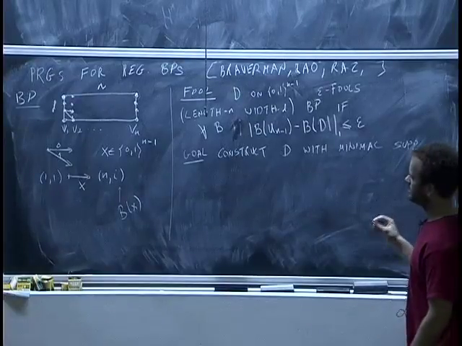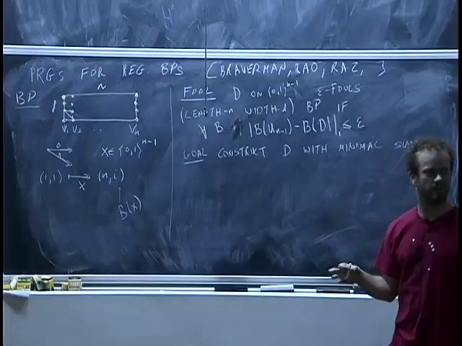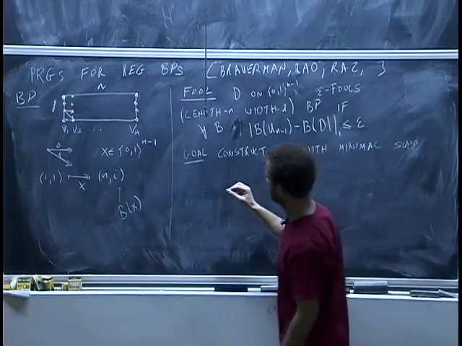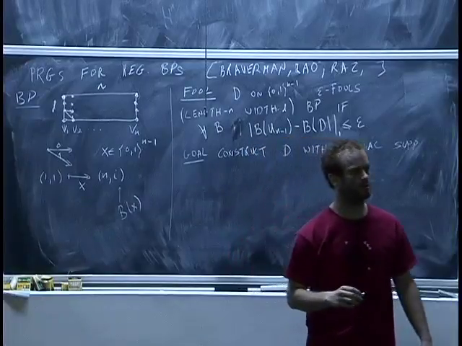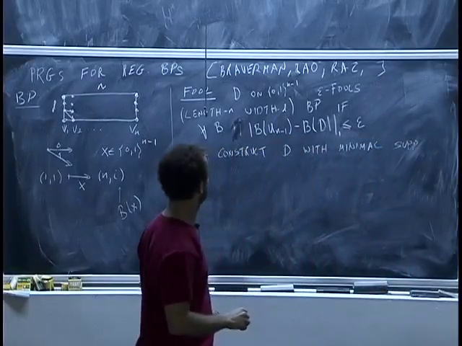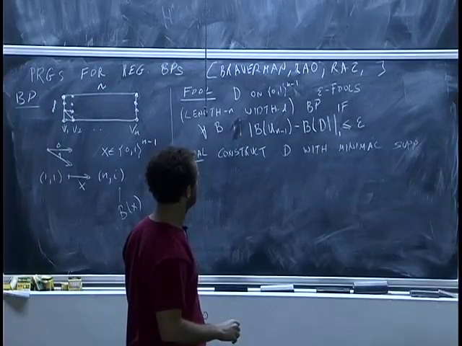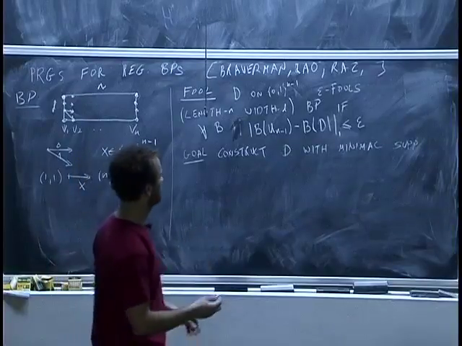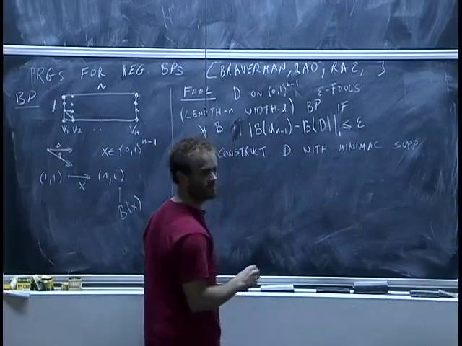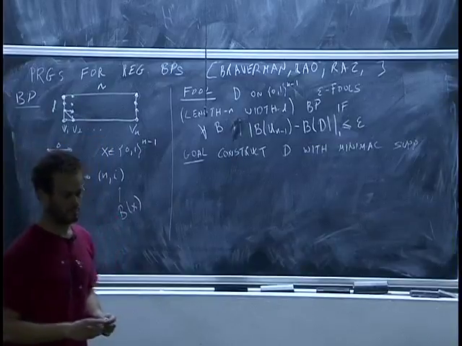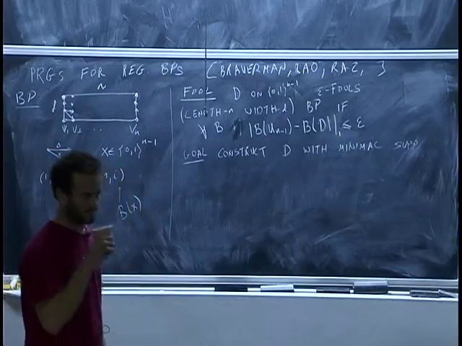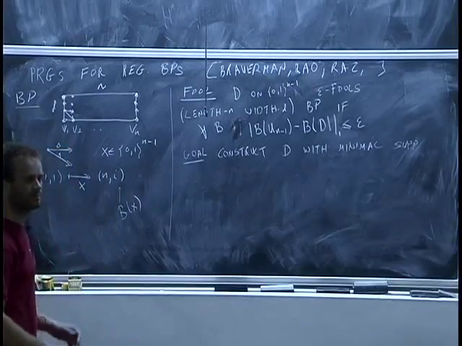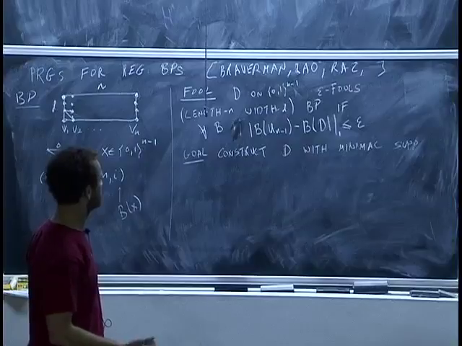So if I'm misstating history, please correct me. Can I say one more time, what do you mean by D with minimal support? What do you mean by support? Support of a distribution is all the strings. Oh, okay, I see. So D is the output of some pseudorandom generator, so you want to have a small support. Right. Okay. Ideally, you would like D to be computable in log space.